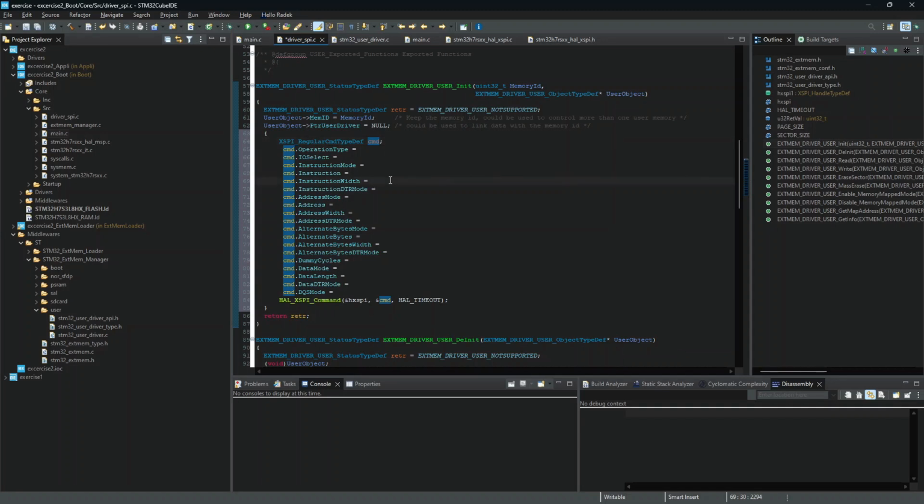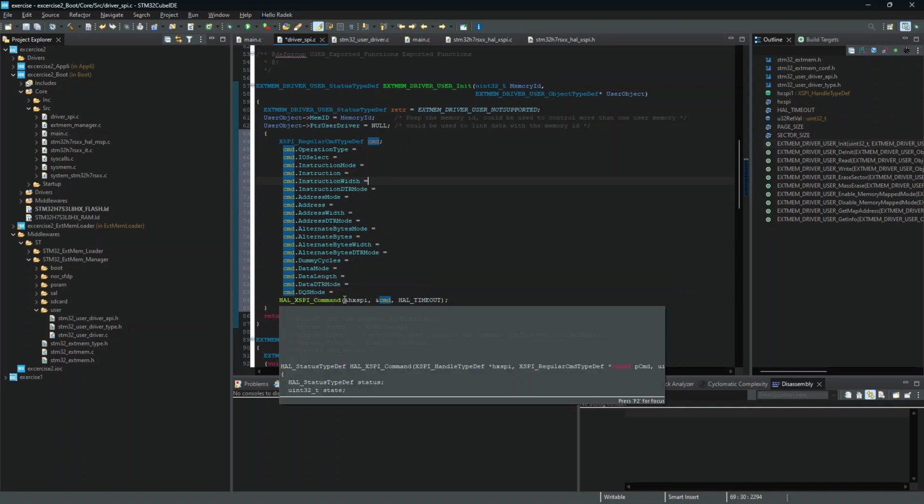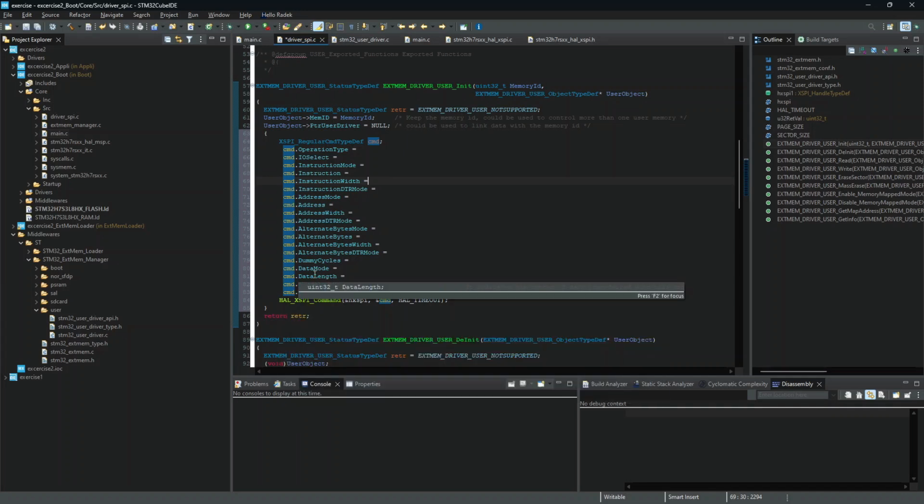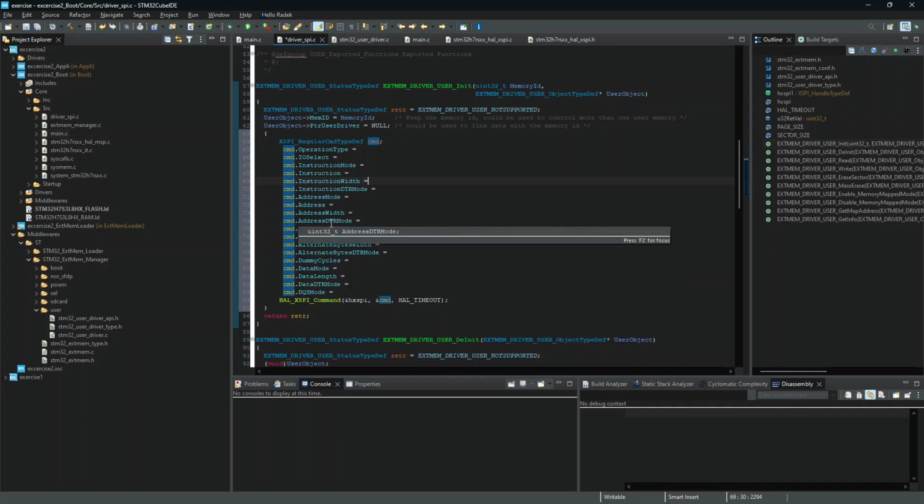Okay, so now it fits, and now we will talk about the parameters which will be constant, because most of those parameters will always be constant for us, so we don't need to bother with them, and only a few of them we need to change for the different commands.